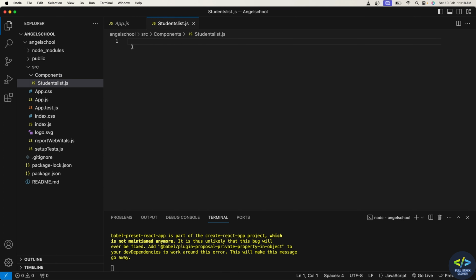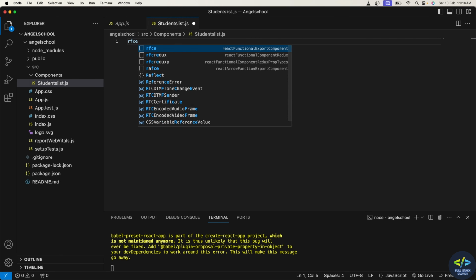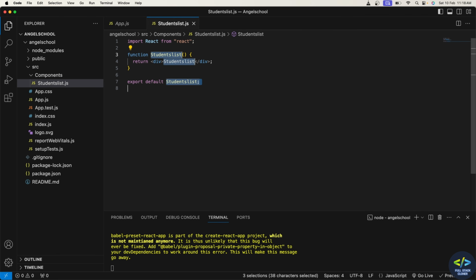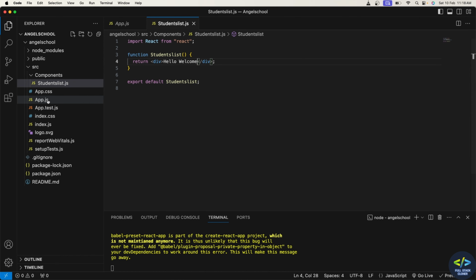So my page is created, and using the code snippet rfce, I'll create the skeleton content. So this is my skeleton content. Here I'll remove the student list and I'll write hello, welcome. So right now it is not reflected in the landing page.